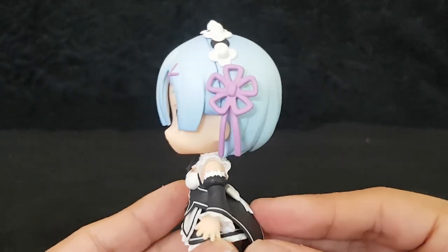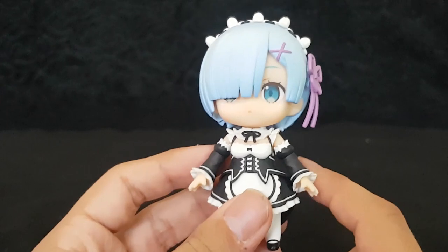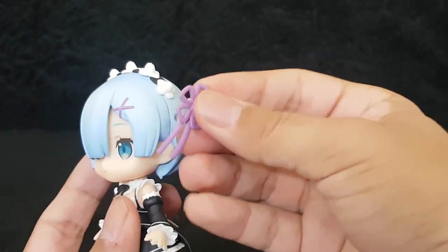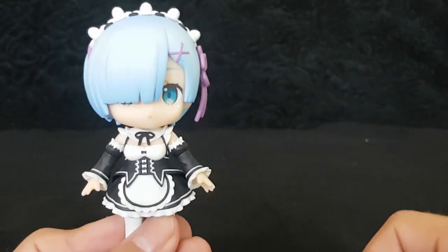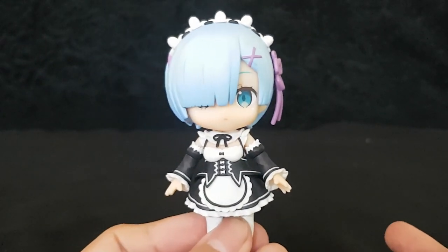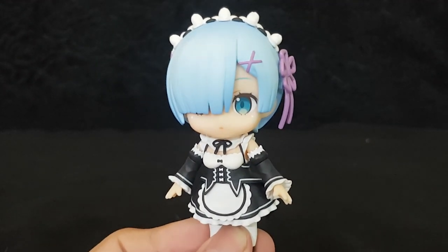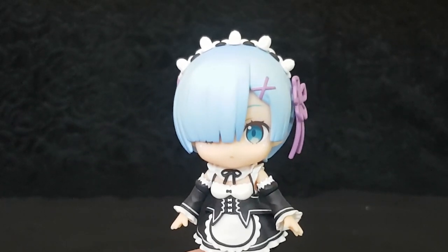Best girl Rem right here. As for the figure itself, it's obviously very similar to Rem. Same articulation, same movement. You can also remove this part. And I feel like for the most part, they used a lot of the same parts to make them, which is okay because that is how they are in the show. But what really makes them stand out is all the cool accessories that Rem comes with. I have taken a little sneak peek, and oh boy, are they cool. Let's jump straight into the accessories.